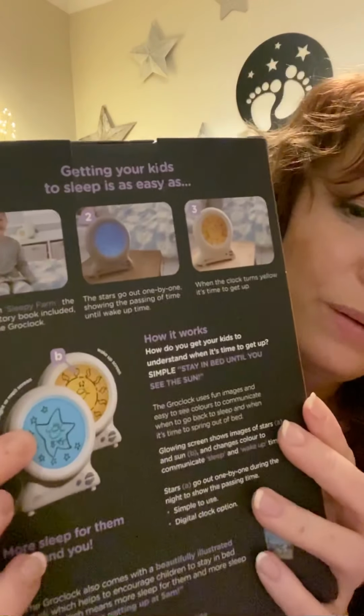So that's my advice. Your friends may have done it different, and you may have done it different with your other children, but that's how it works really well for me. Oh, I see in the back of the clock. So see, blue for night nights and orange for when the sun comes up. You can actually use this for nap time as well. It's fantastic for traveling. It's not that heavy, and you'll get great mileage out of it. So I would invest. I recommend it. So I hope that you found that useful.